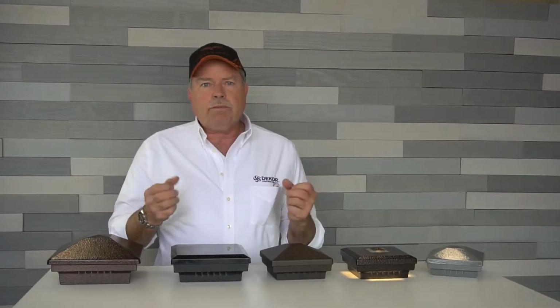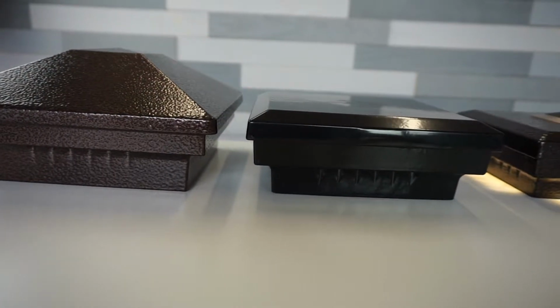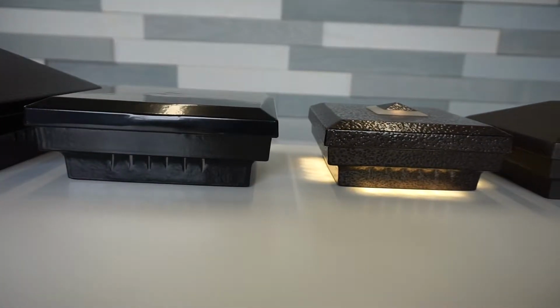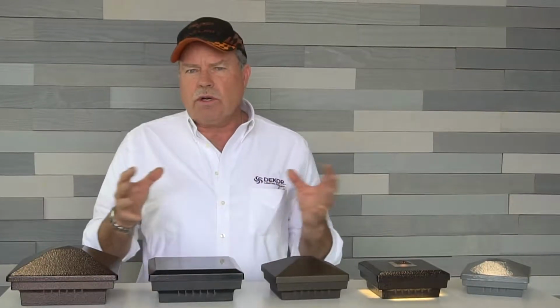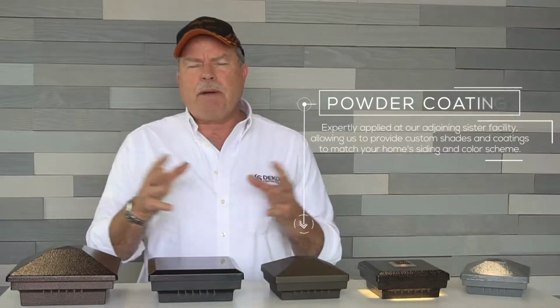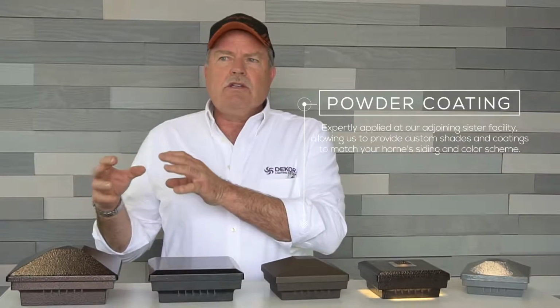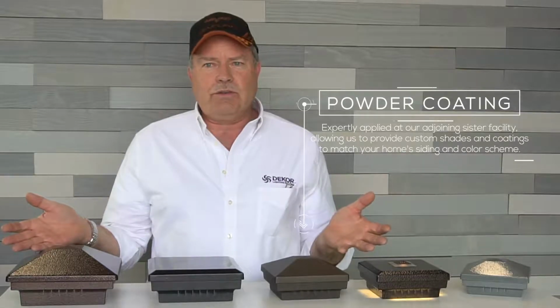As you know, we do our own powder coating. Believe it or not, last week we did a post cap in orange and red. Again, being the manufacturer, we're capable of doing things that nobody else can do. There's a palette of a couple thousand colors. So if you want to get close to your house color, nobody else can do that. Only DEKOR can do that.